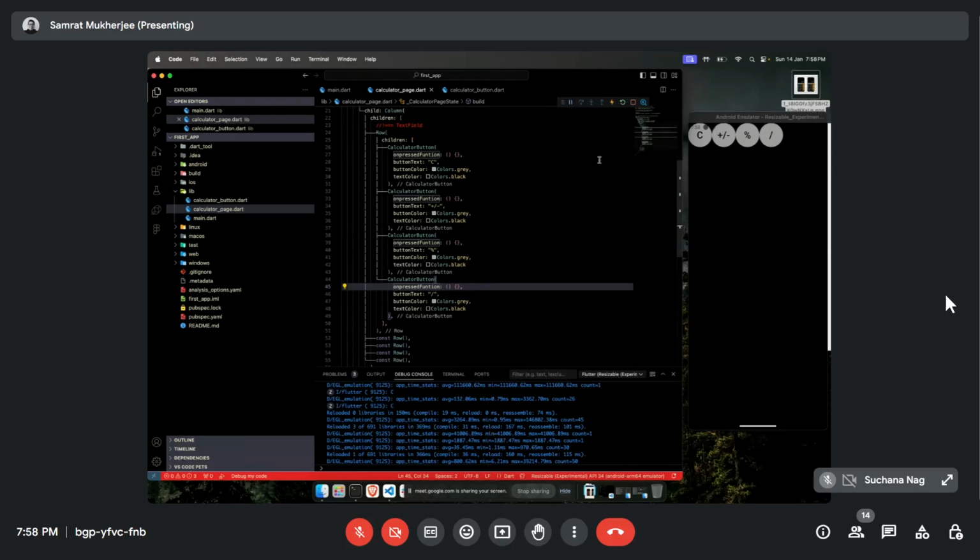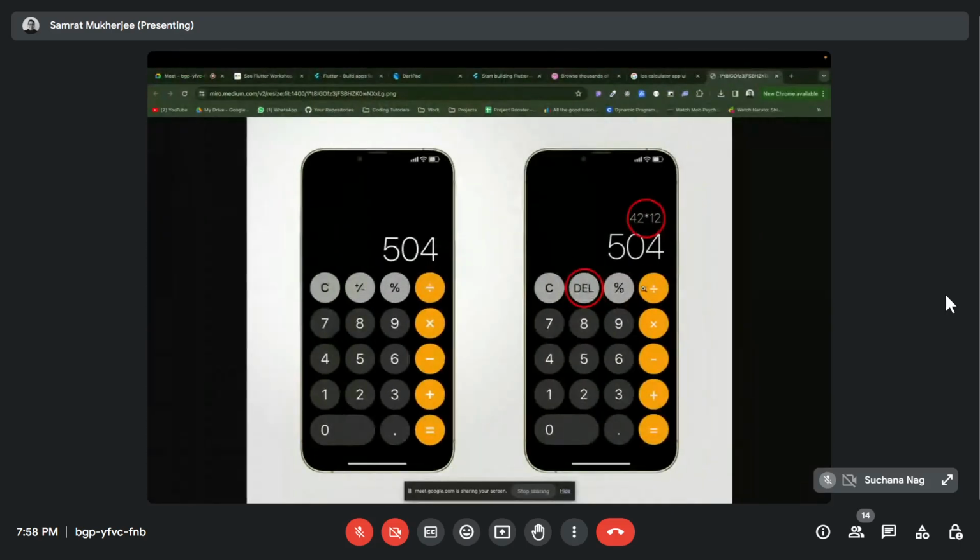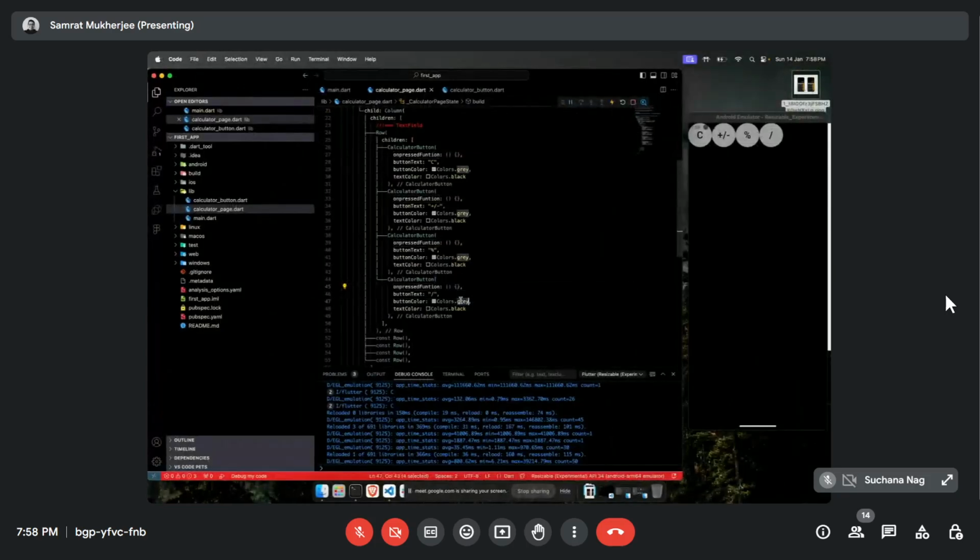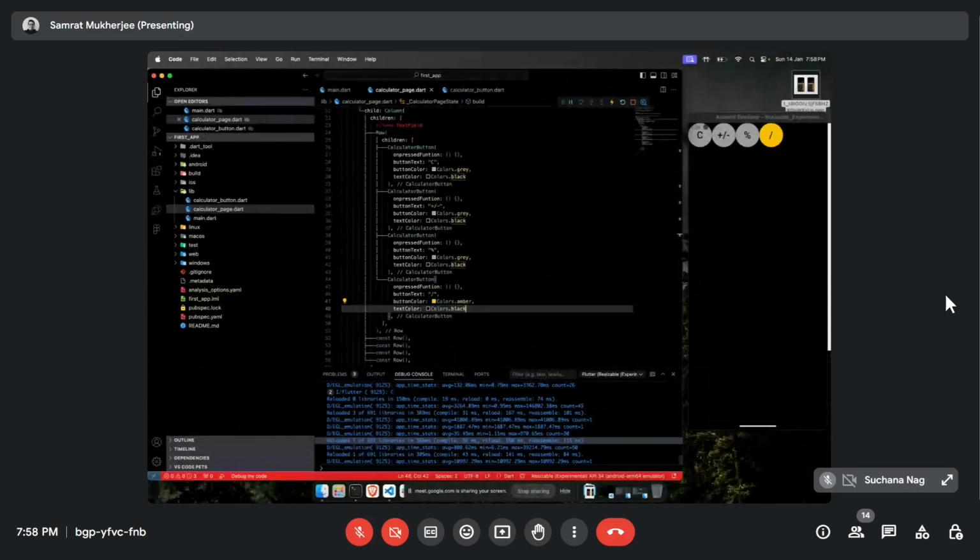Okay, you can see every button is added over here. But you can see that the division operator has a little bit of different format. So yeah, we're definitely going to change the button color of it. Let's make the button color as amber. Let's make the text color as white. There, our button is made so easily.